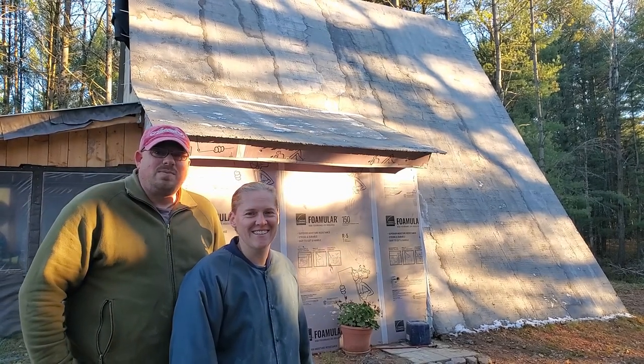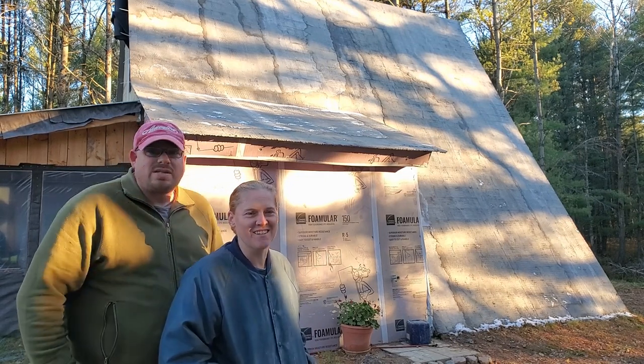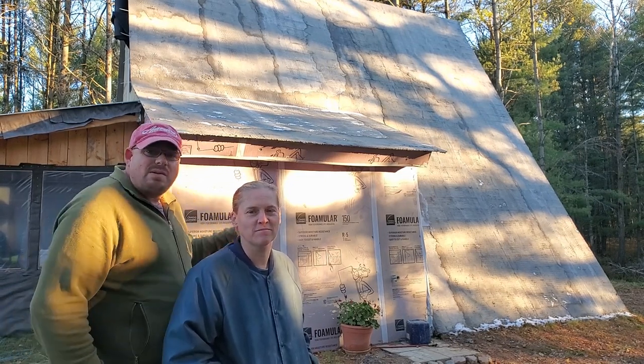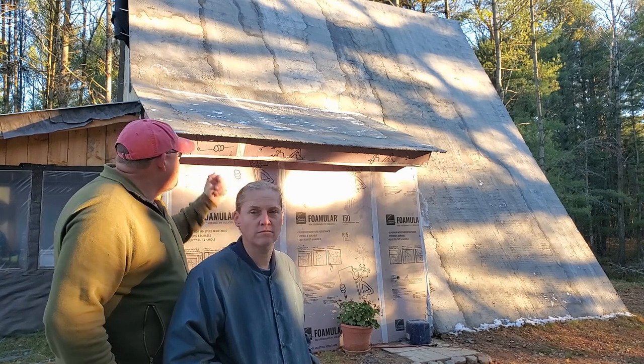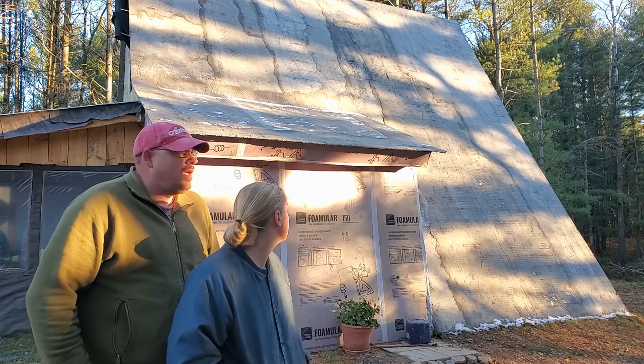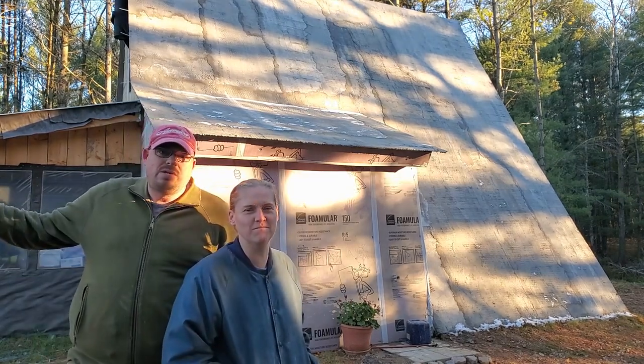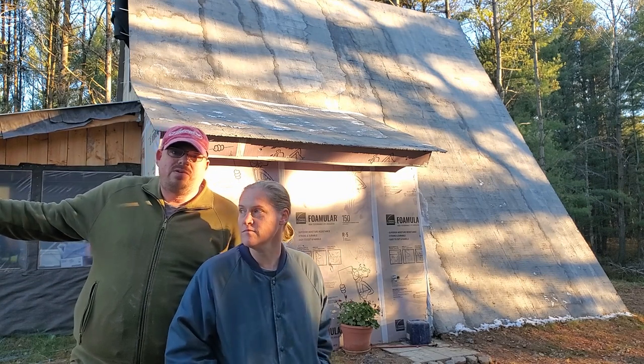All right, so as you can see, we didn't get the roof finished. None too soon. It snowed a little bit last night. It's been about 3 days since we finished laying this cement. And we had just enough time to let it cure enough before it froze, so it's okay. The plan here is to leave the porch until next spring. The tin on top of that is gonna do okay for the winter.